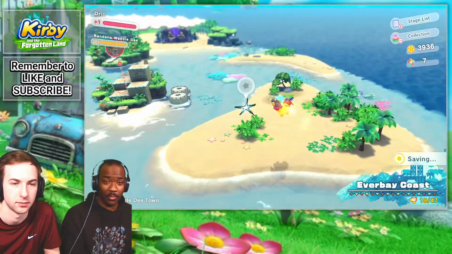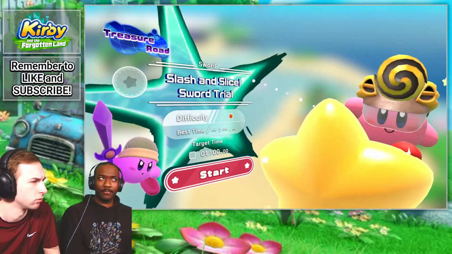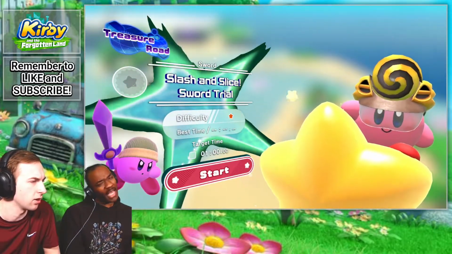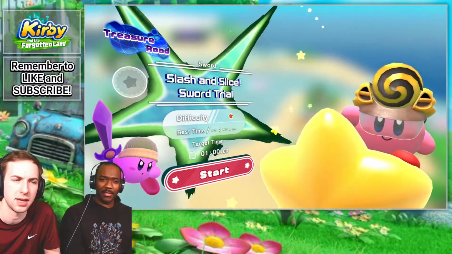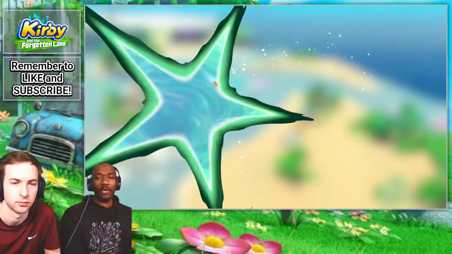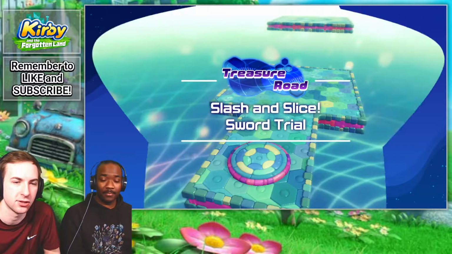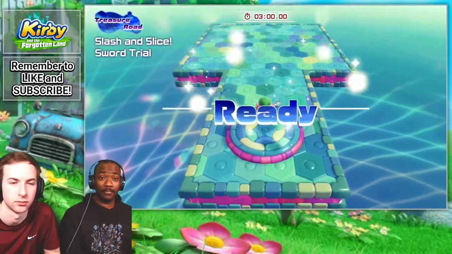Mm-hmm. What was this one? Sword. Sword, right. Wait, didn't you already do a sword? I feel like you did. Cutter. Maybe not. Okay. Maybe? No, we fought Gorimondo's sword again. That was it. Slash and slice, sword trial. Okay.